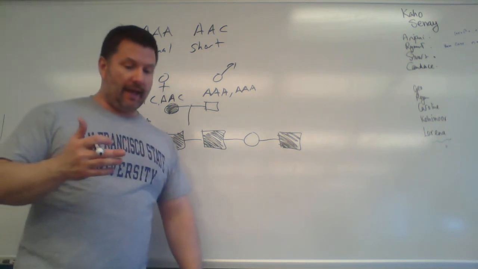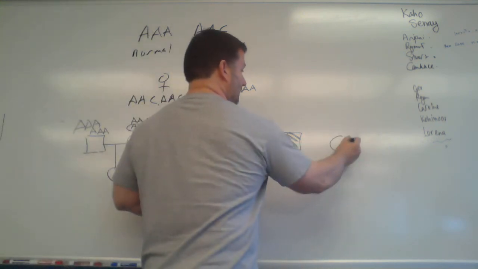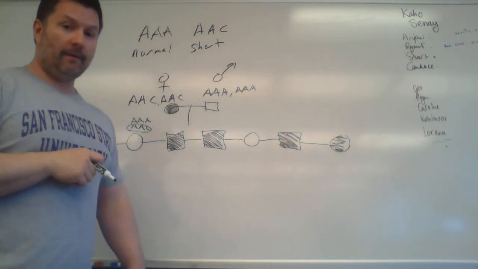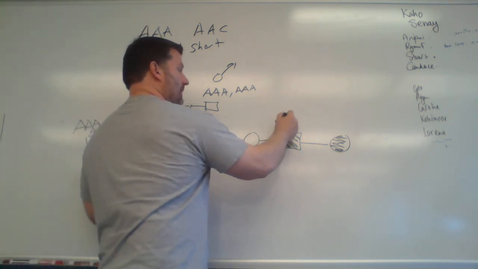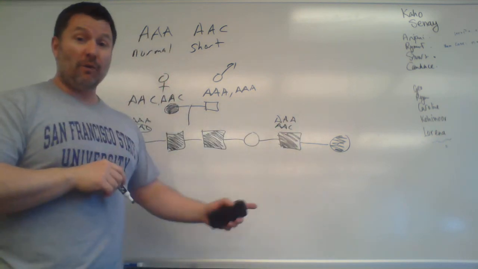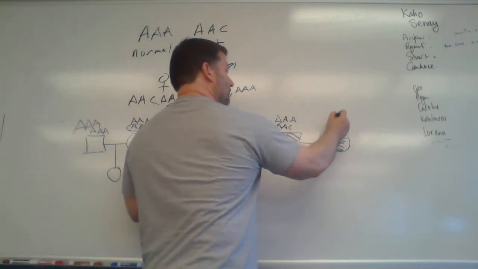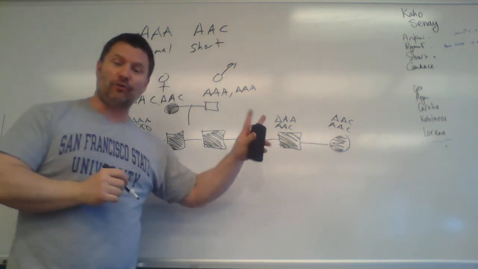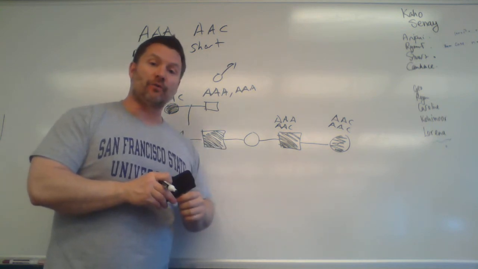And let's say a short finger female marries over here. Well, so this we know the genotype, AAA, normal, AAC, that causes a short finger. And we also know, since this is acting as recessive, the genotype would be AAC, short, AAC. Because again, in a female, it has to have 2 copies because this is acting as recessive. Has to have 2 copies to have that phenotype of short fingers.